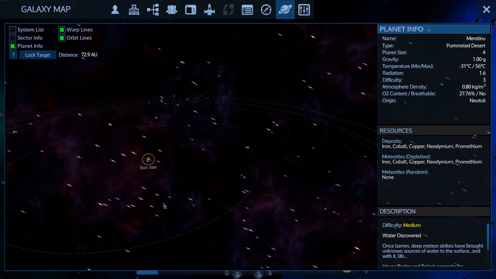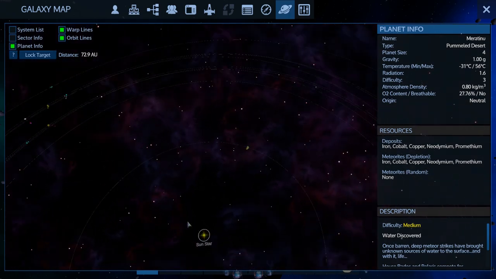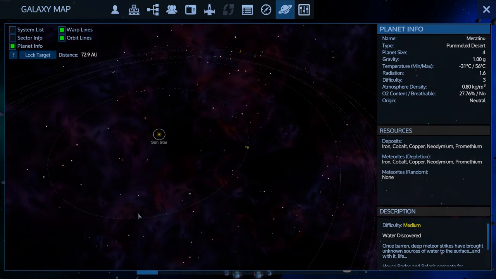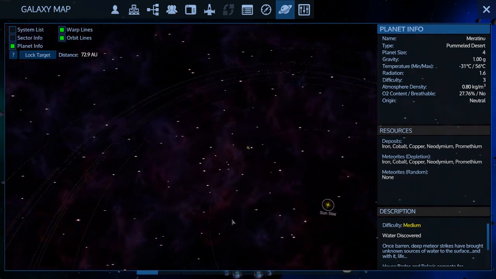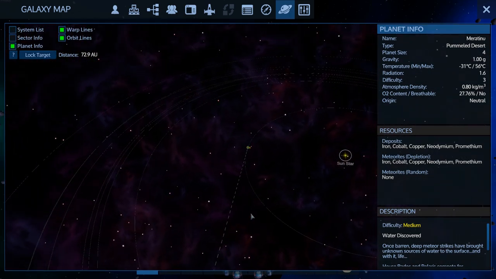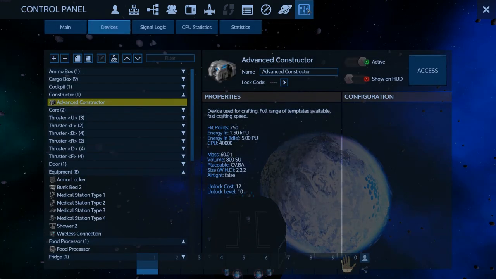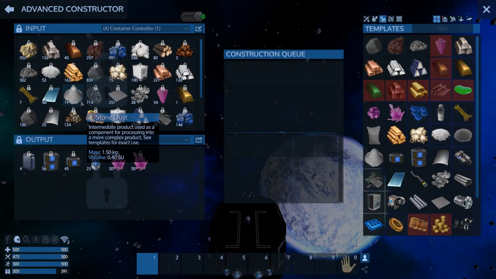That's a long freaking way to warp, though. We're way over there. But that'll show us more warp lines. I think we should do it. Let's do it. Okay. And then, let's see. How's our fuel going? It's done.